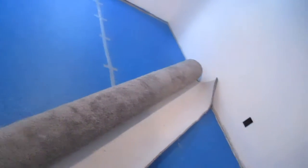So we unrolled the carpet and got the core and left it in here. We rolled it without the core to make it bend a bit better. And it was a lot of work. But we got the carpet in here now. So, still gotta unroll it in there, but one step closer. It's practically in. I mean, yeah, I got carpet in here. Now, I'd like maybe a little less of a curve as it buckles up against the walls, and maybe a little less of a tripping hazard in the door. But you know what? We're starting. It's a good start.